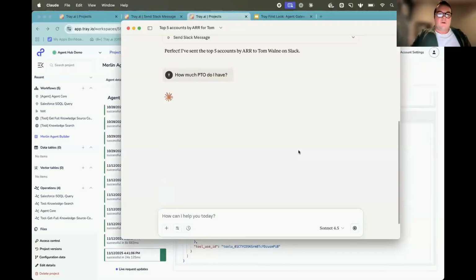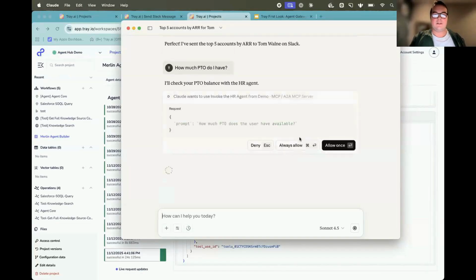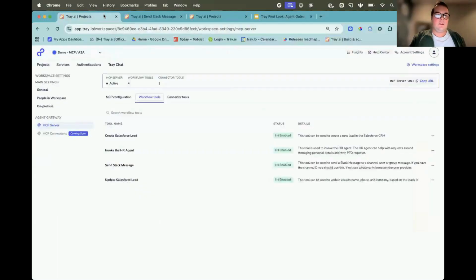So we're a bit slow over on this end now. There's been a bit of delay some of these times, sometimes with the clients, but essentially here we go. It's going to check the balance, the HR balance. So it's now going to invoke that HR agent via my MCP tool here in this project. So it's using this tool, which is exposed to the client I'm using, and it's actually going to route that request to the sub agent, which in this case is essentially the underlying HR agent.